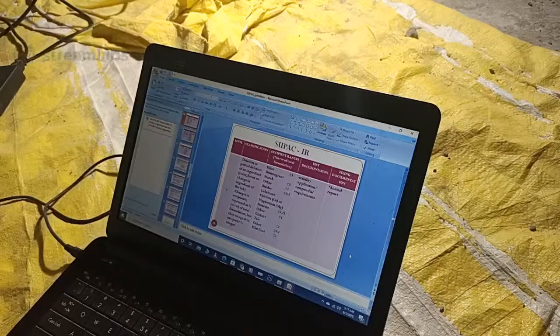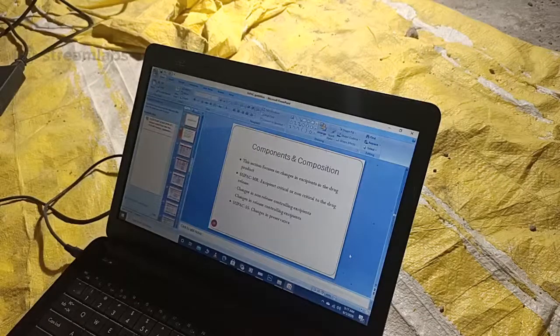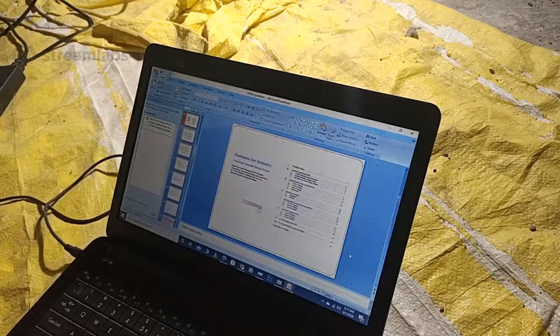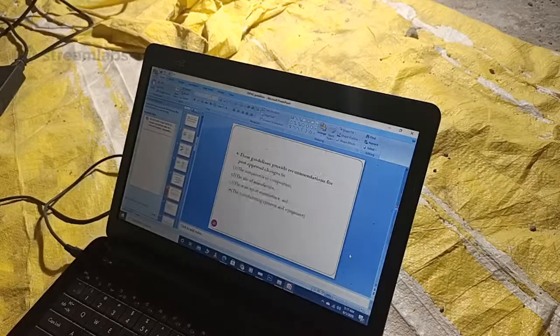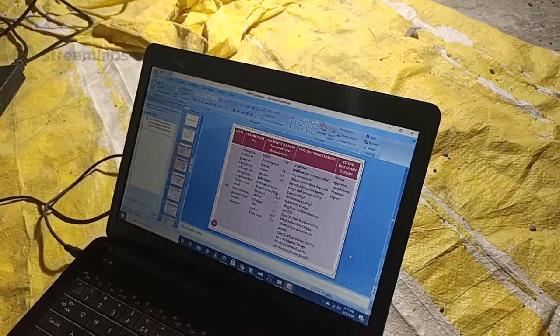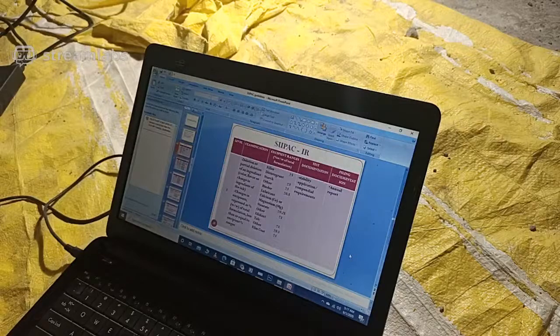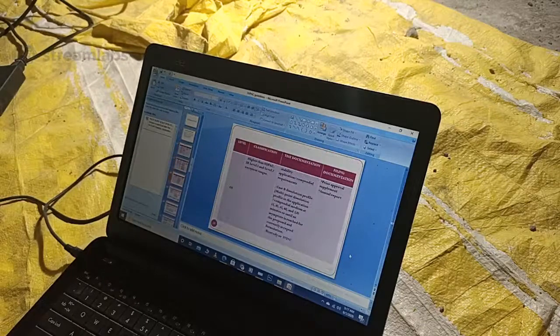Classes for IR. What is IR? I forgot that. IR, immediate release. SUPAC for IR: classification, deletion, ingredients and excipient range, testing documents, filing documents, level 1, level 2, level 3.